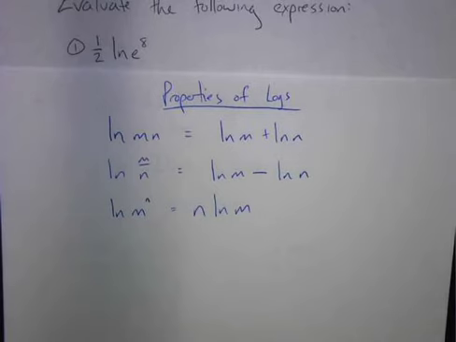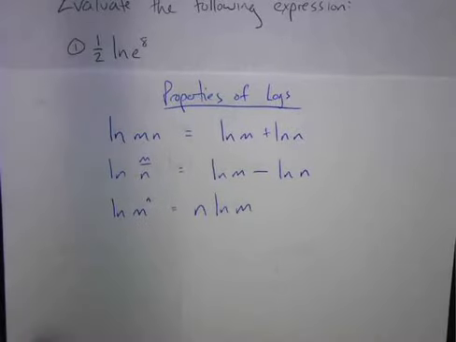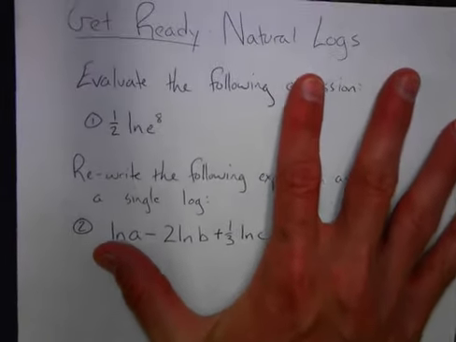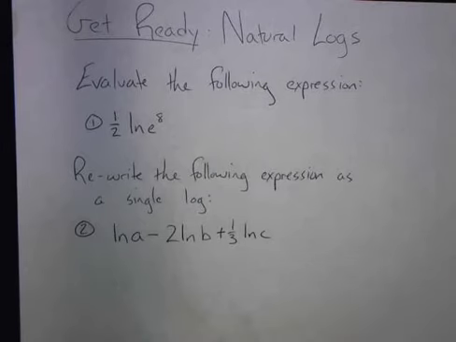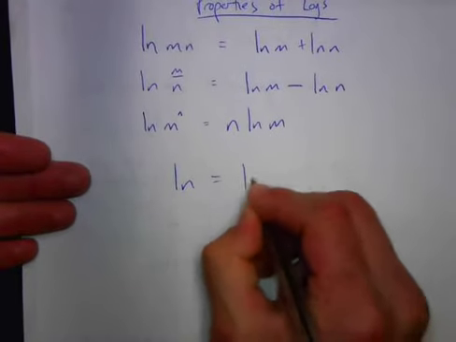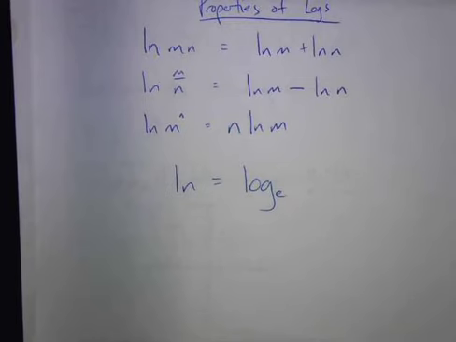So the properties of logarithms that we dealt with in the previous unit, and if any of this was confusing, go back to the previous video on properties of logs. Those same properties apply to natural logarithms. And with that, we should really be able to tackle these two questions without too much trouble. I'm only giving you two examples because it just captures the same thing we've done before, just using natural logarithms, because as we remember, the natural log is simply log base e. So it's the same thing. Okay, so all the same stuff works.